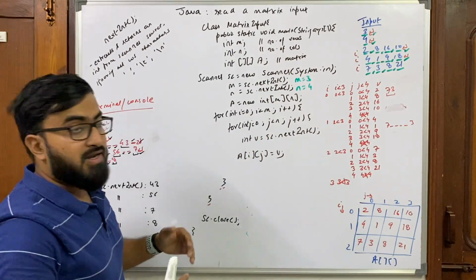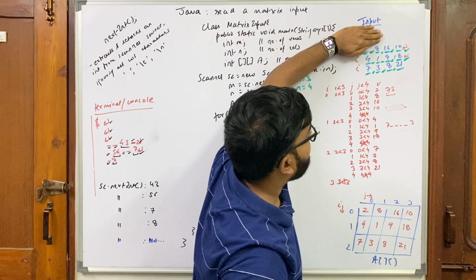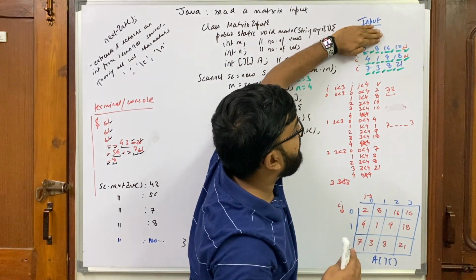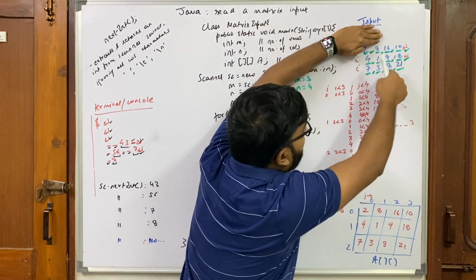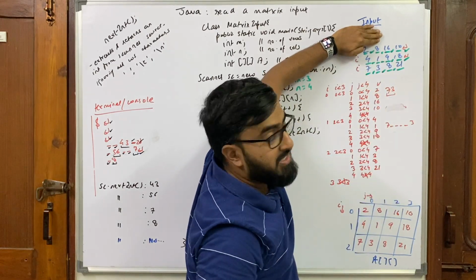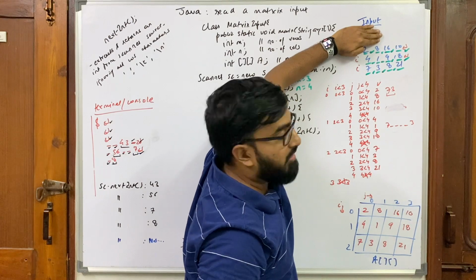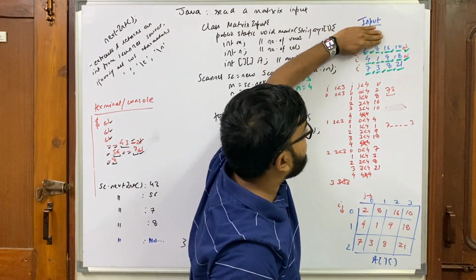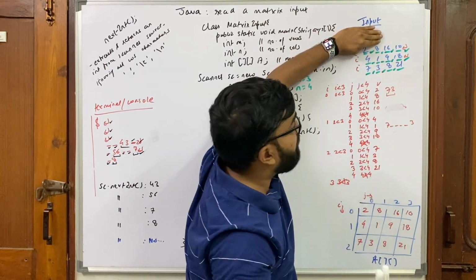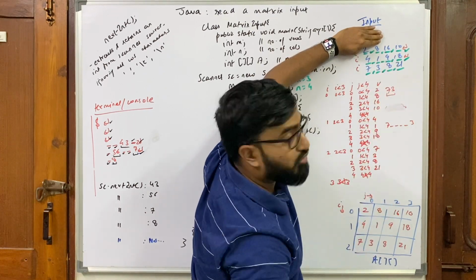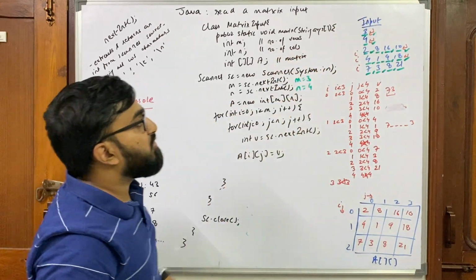So in our next video we won't have this. We won't have the number of rows and number of columns separately given as input. We'll be just given the values of the 2D array, which is the matrix, and from this we have to realize what is the number of rows and what is the number of columns. So if only this input is given, we can see 3 lines, so 3 rows, 4 integers in one line, so 4 columns. In the next video I'll show you how to do that.